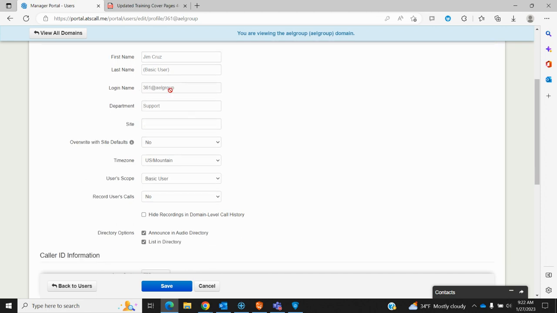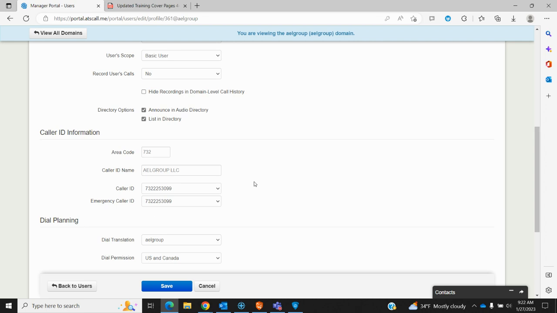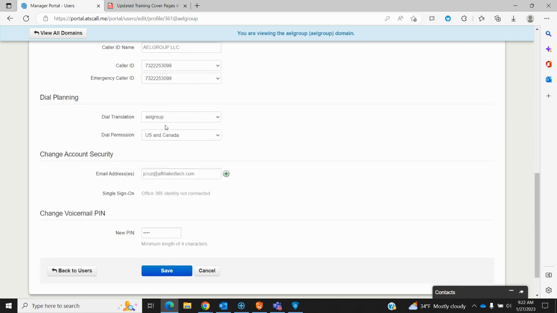You can view what their login information is, a department or a site information as they need it, time zones, caller ID information, as well as dial planning, the account email address that's assigned to that user, and you can even reset the PIN number as needed. And this would be their voicemail PIN. Again, a good voicemail PIN is 4 to 8 digits, all numeric, and doesn't contain anything consecutive.